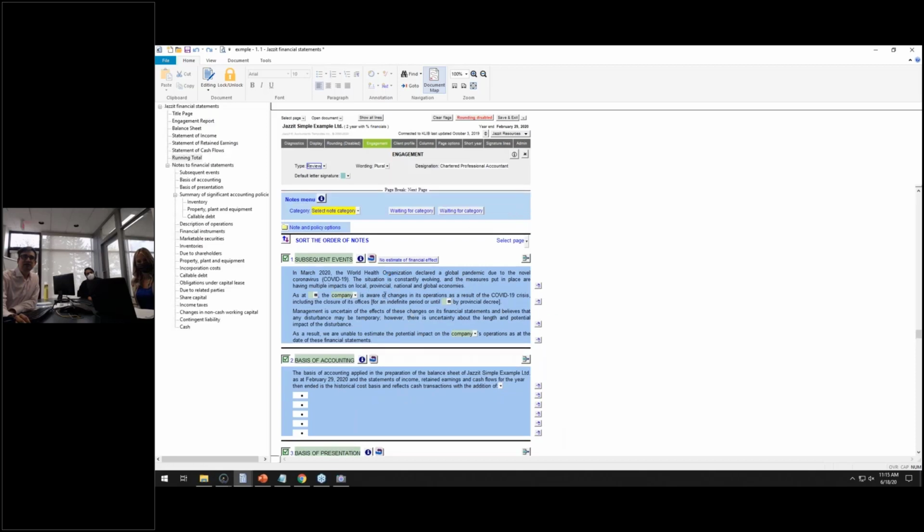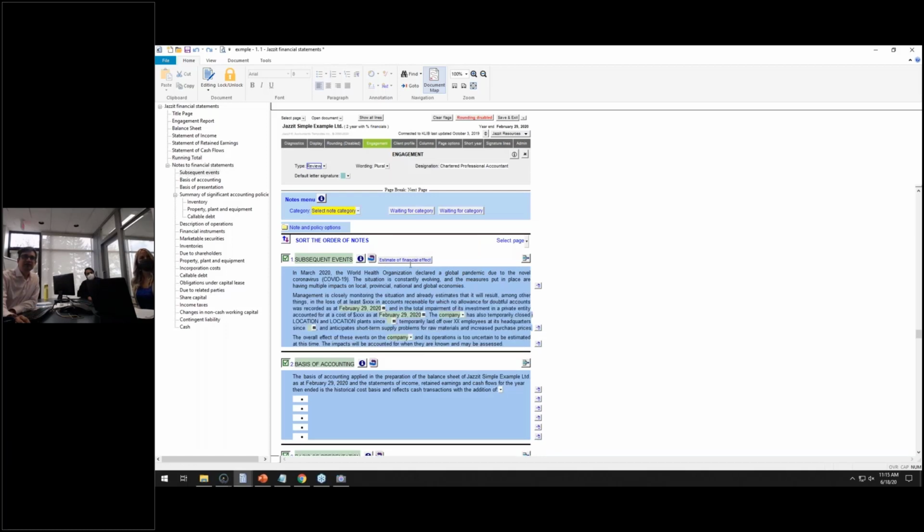And so you can see here, we have a number of selectors for dates depending on what the situation is in your jurisdiction. And we also have two different wordings depending on whether or not you can estimate the financial effect. You can just click this button here, and then that'll give you some actual areas in the appropriate text for estimating the financial effect. So you can just fill in the details as is appropriate for your client.